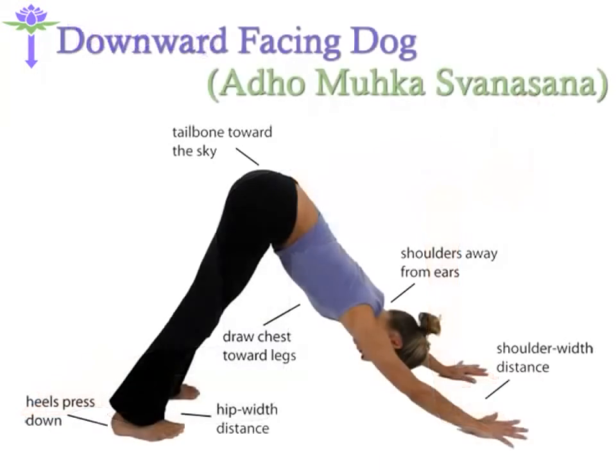When you're ready, tuck your toes under and press your hips high, coming into downward facing dog. Let's go through our checklist again. Fingertips and toes are directly forward. Your hands are shoulder width apart. Your feet are hip width apart. Tilt your tailbone towards the sky. Drive your heels down into the mat. Lengthen through your spine. Bend your knees if you need to keep the spine straight and long.